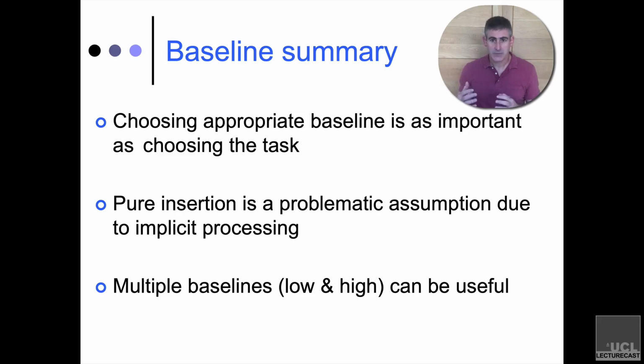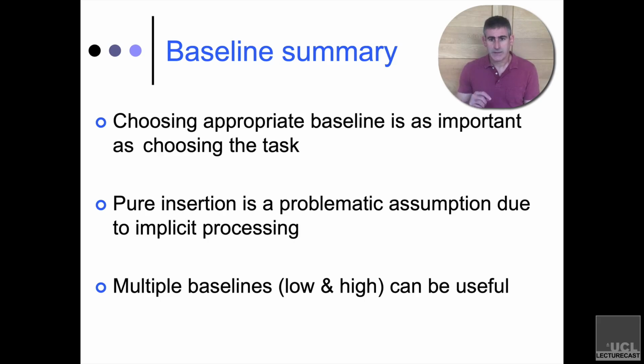The two big problems with baselines are the assumptions of pure insertion. This idea that the only difference between your activation task and your baseline is the one thing that you're interested in, because that's just often not the case. Or this issue of implicit processing, where you have this cognitive model that has a very clear difference in it, but that isn't respected by the brain. Your brain is doing something that's different than the sort of model that we talk about in psychology. And as a result, the activation patterns that you see don't fit the design at all. And in fact, in some cases, you would see no difference whatsoever and have a complete null result in your fMRI, which would be a very gruesome waste of time and resources.